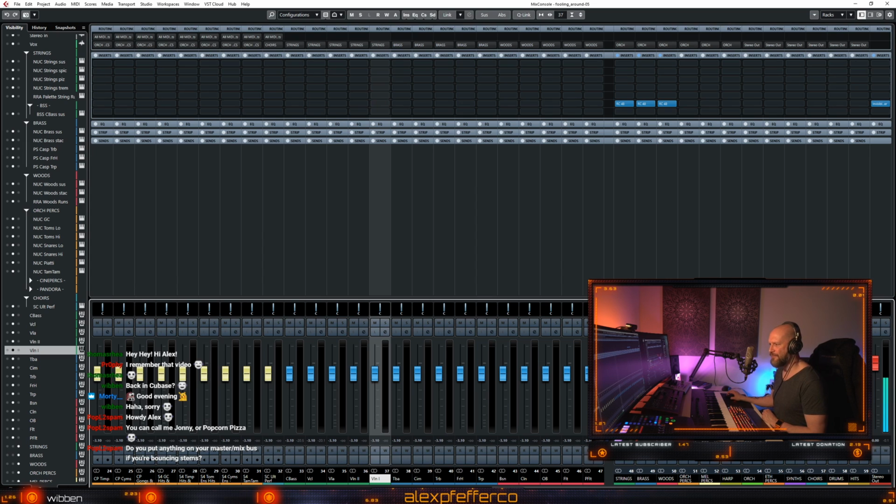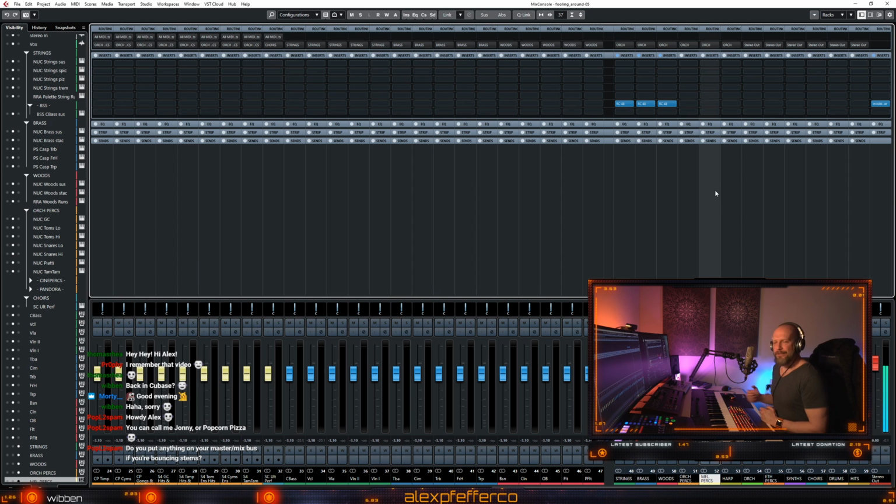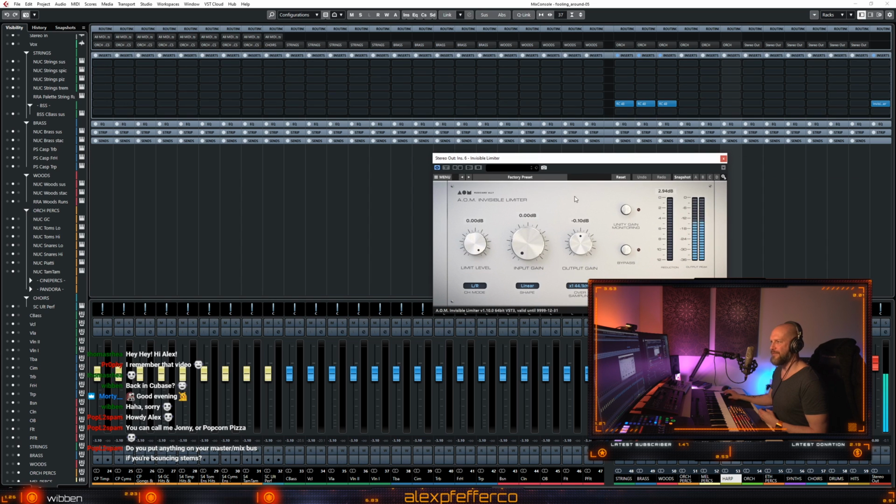So the thing is, for my reverb, okay, do you put anything on your master mix bus if you're bouncing stems? That's interesting. It depends on the project. If the client simply wants stems because they're mixing for themselves, I'm not taking care of mastering these buses here. If it's for production music and the client wants pre-mastered stems, I will make sure I have my limiter here. So for all kinds of reasons to have this limiter going on.